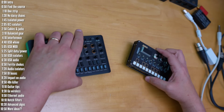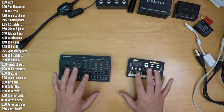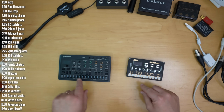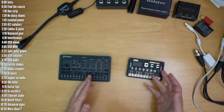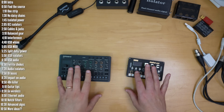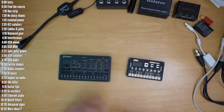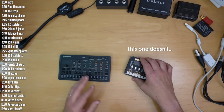Let's move on and talk about another popular source of noise in an audio setup, and that's when you power a USB device from your computer and then run audio back into your computer or interface. So the first tip in that situation is simply not to power your USB device using your computer. Just get an external USB adapter or power brick, or if it comes with batteries or supports batteries, use those.